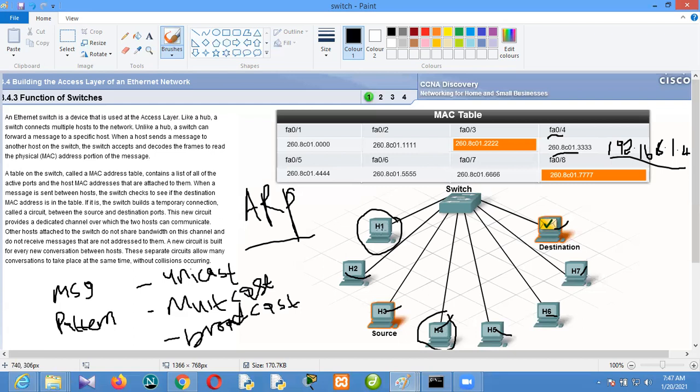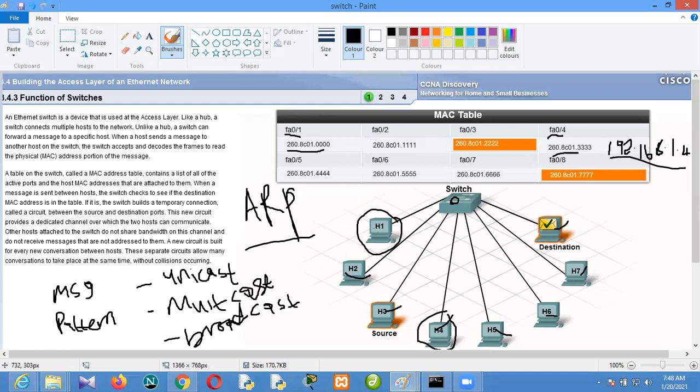In that message, it introduces itself. So this switch will secretly write the information about H1 in its memory, in its ARP table. It now knows H1 is connected to my FastEthernet 0/1, and the MAC address of H1 is this, and the IP address is whatever, 192.168.1.1 possibly. So it will save it.